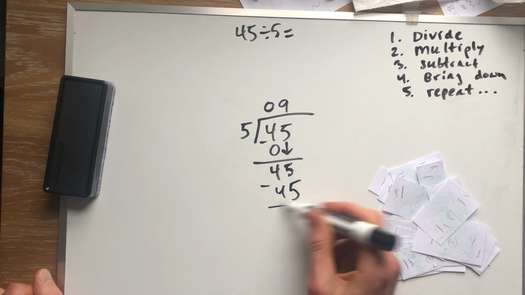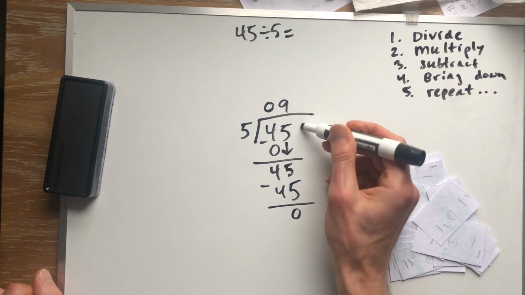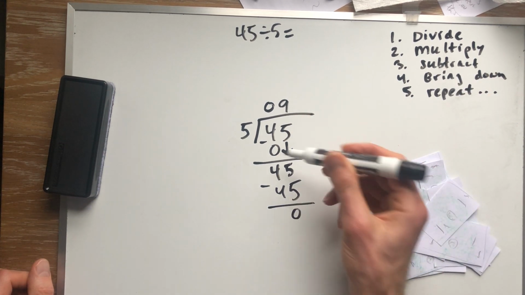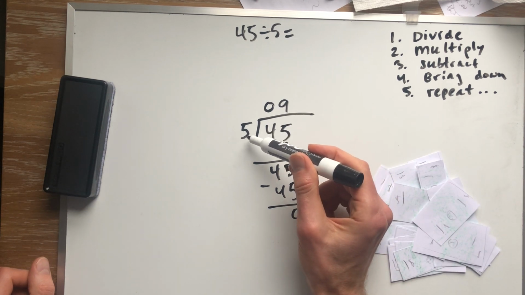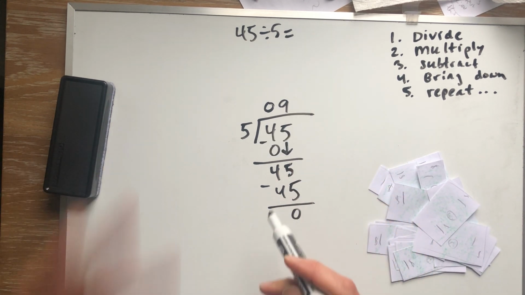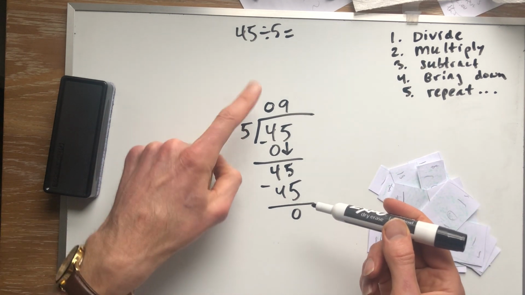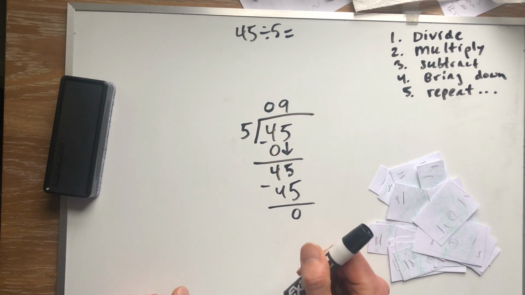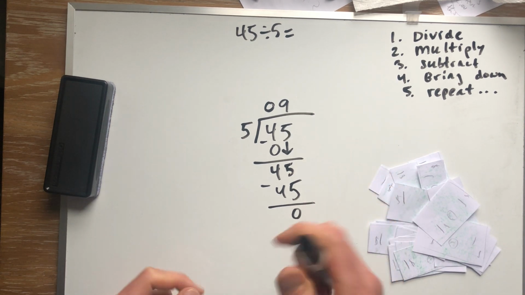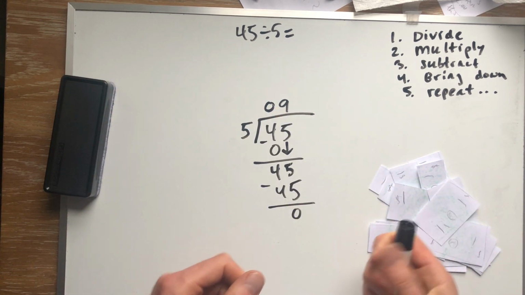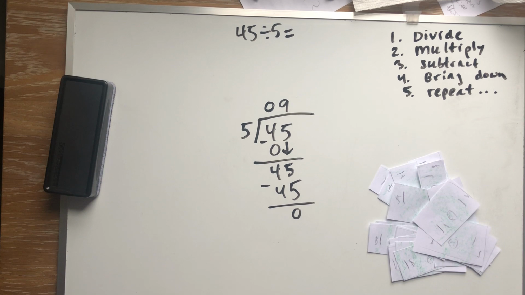Subtract. So we got 0. And there's nothing to bring down. We're done. So what that means is that the 5 people who did some job for you, maybe they mowed your lawn or did some yard work or painted your house, they each get $9. Because you had 45, you split it into 5 equal piles, each guy gets 9.